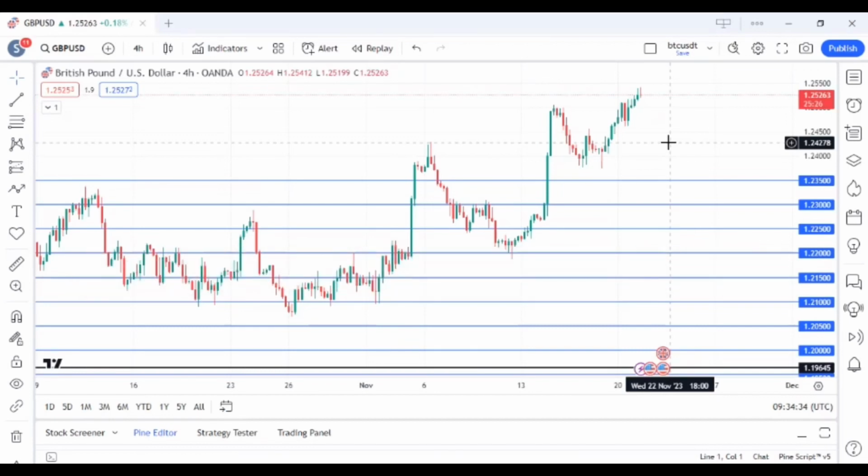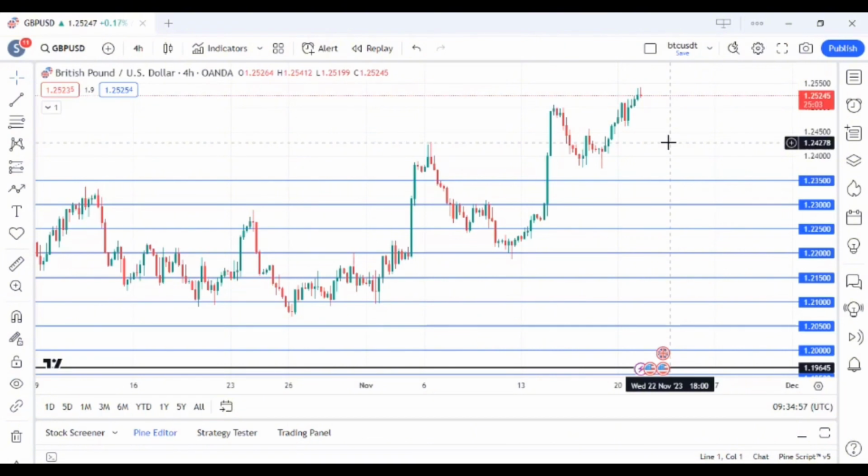So in today's video, I'll be showing you guys how to plot trend lines like a pro. You all know GBP is the only pair which I trade, right? So let me go straight and show you guys how to plot a good trend line. First, I determine my main trend line from the 4 hour time frame. That's where I go and draw my main trend line.